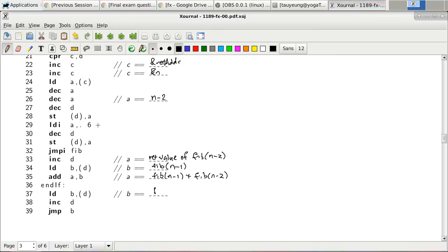So on this line, we still have the Fibonacci of n minus 1. And that is the problem, because now we're going to use that as a return address to go back to the caller, and it's not going to work. But that's not for this class to figure out. The other class on Mondays, Wednesdays actually has to debug this program and figure out that it's not working correctly.